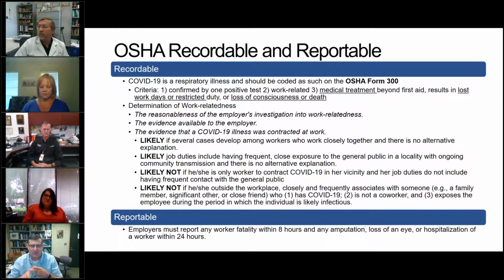When we talk about OSHA recordables, that's what we put on the OSHA 300 forms. And it's very dependent on if this is work related. And many people ask the question, how do we get the evidence to show that a COVID case in our work site is work related? OSHA does provide a little information there. They want to look and see what comes up from your investigation, what information the employer may have at their disposal. And then also they look at things like, are there a number of positive cases in the workplace? And so it's not very clear cut, but you do have to give due diligence in your investigation as to how you determine if it is work related.